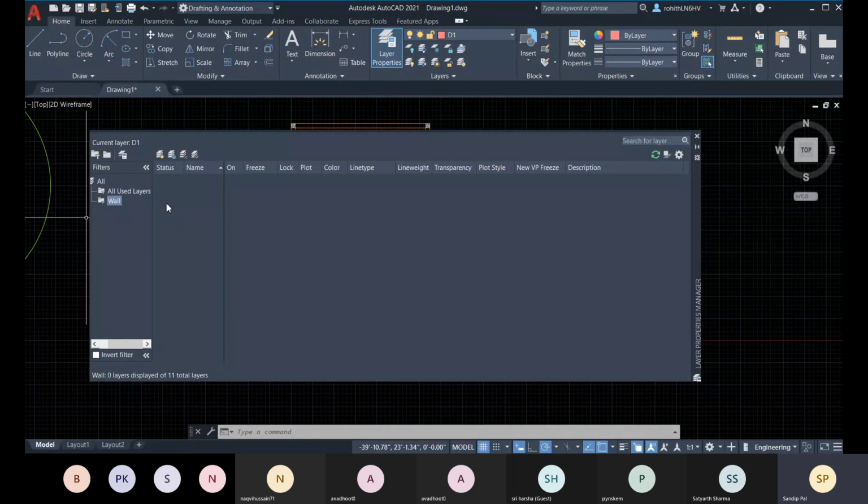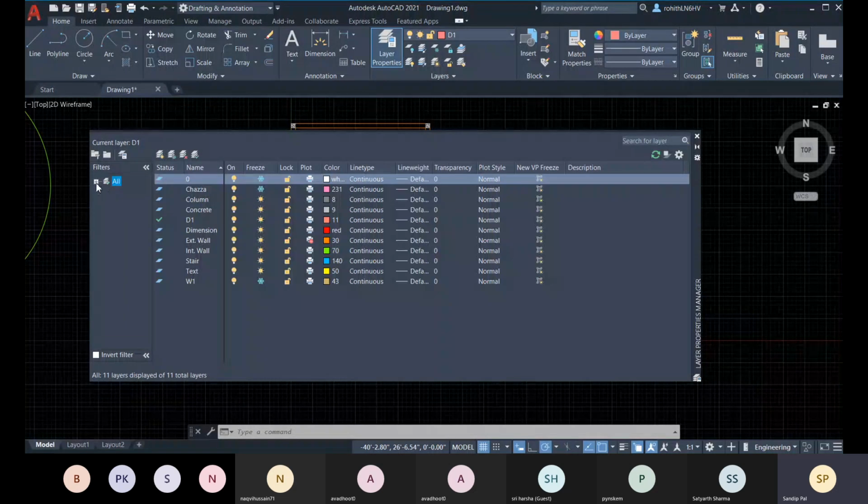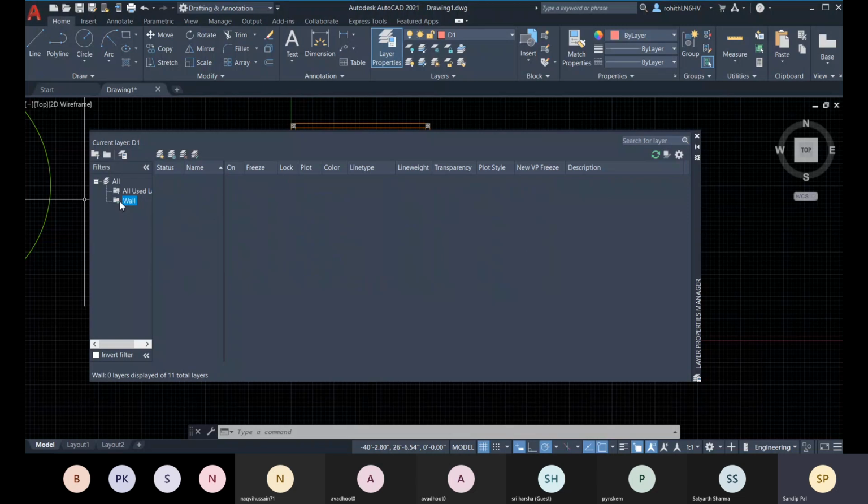It's the same as what you create on your desktop or laptop: you create folders and then add files within them. All the layers are created here, and you see the wall group is right now empty.